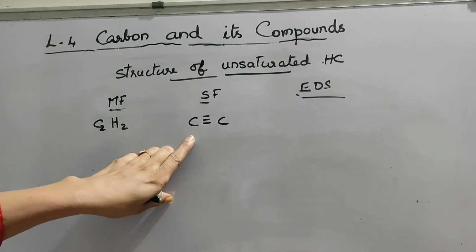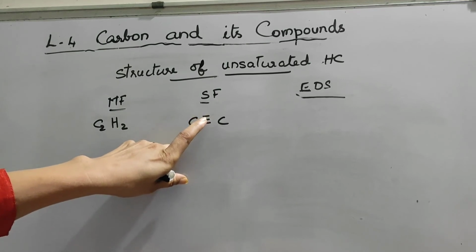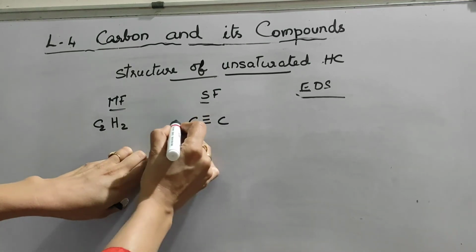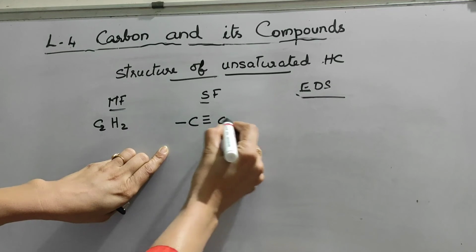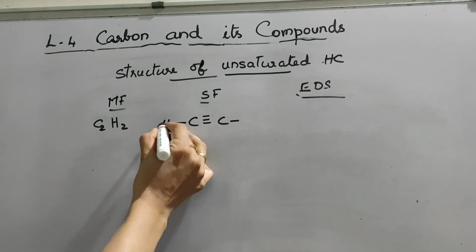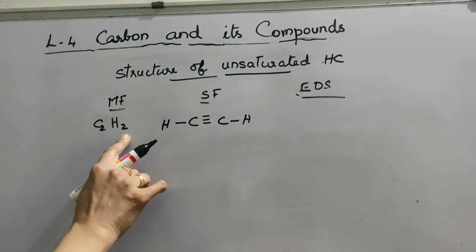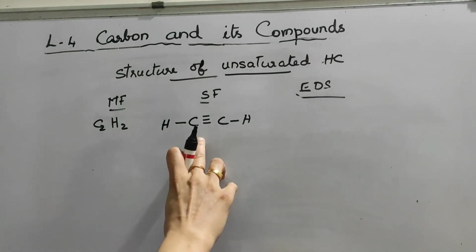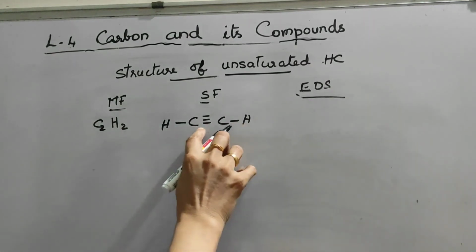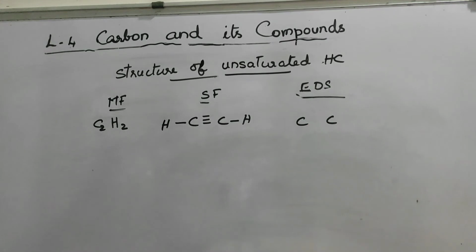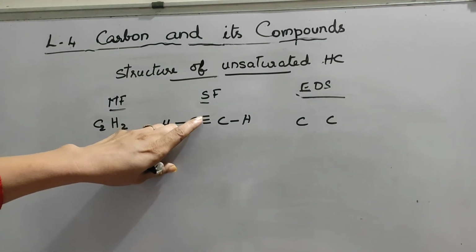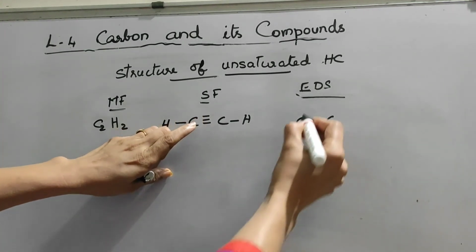Now count that one. Number of valency: 1, 2, 3. One more we need. Second, 1, 2, 3, 4. Fill the hydrogen, 1, 2. Look at that, 2 hydrogen. Automatically it comes. And same way, electron dot structure. 1, 2, carbon is there. And here, how many electrons are there on the single side? 3 electrons. Mentioned like this.